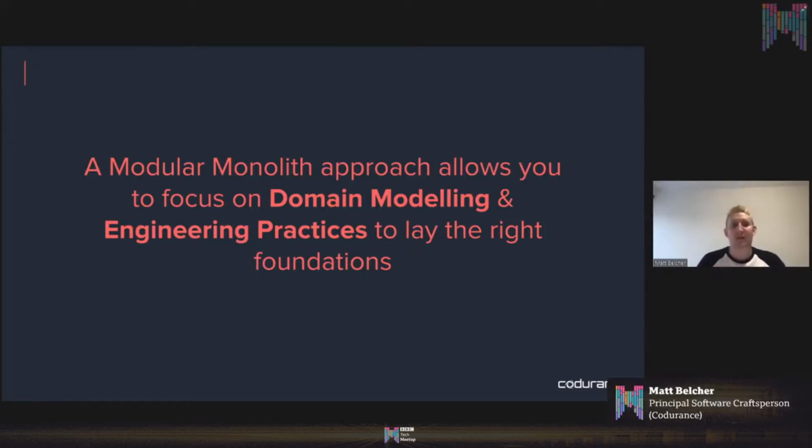And in truth, I think for many situations, teams may find that a modular monolith actually suits them perfectly fine, and they don't need to go the next step towards microservices. However, there may be particular reasons why you want to take that next step towards microservices for various business reasons. So let's take a quick look at some of the approaches that you might take to refactor from a modular monolith to microservices.